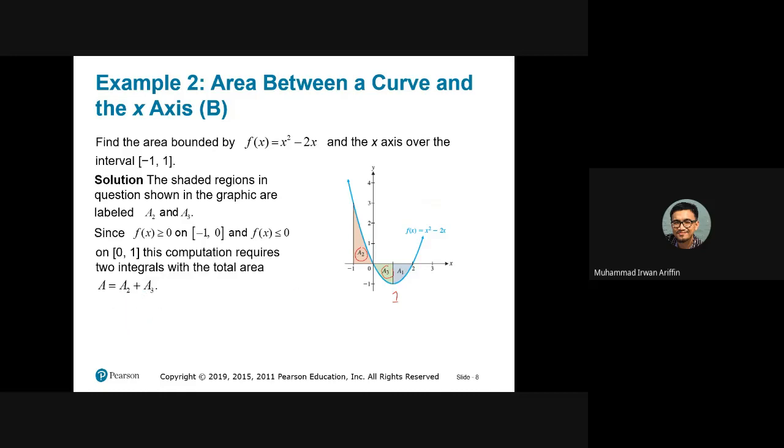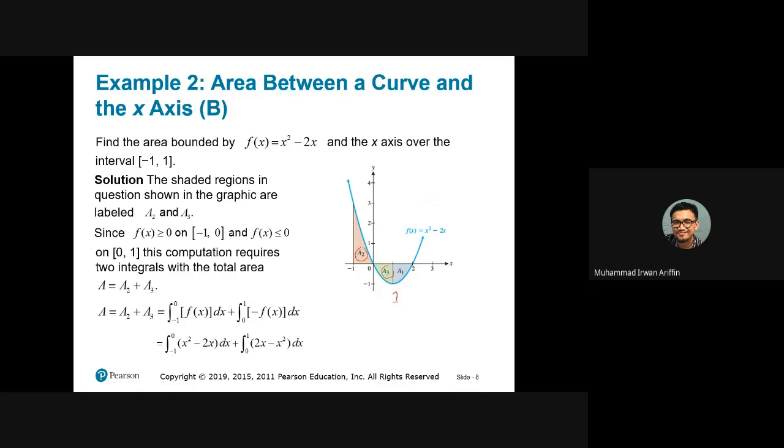Now remember, we are finding the area. It's not about the definite integral. We simply use the definite integral to find the area. So for a2, since it is positive, we can directly use the right upper bound, the upper limit, which is from -1 to 0, and then find the antiderivative. But for a3, don't forget the negative sign.